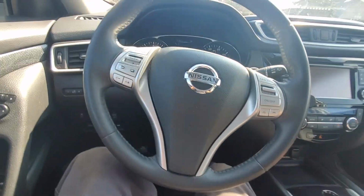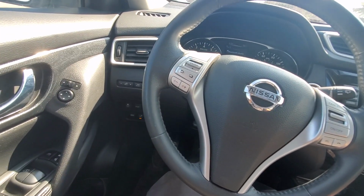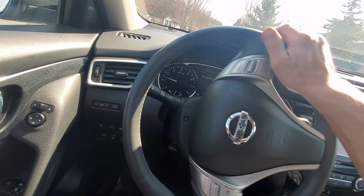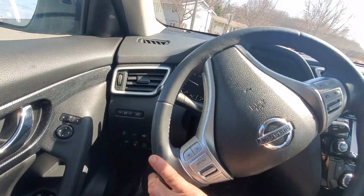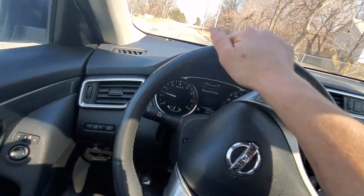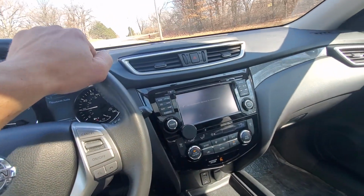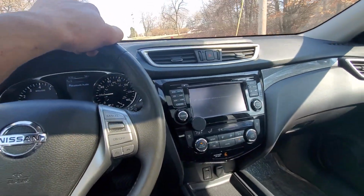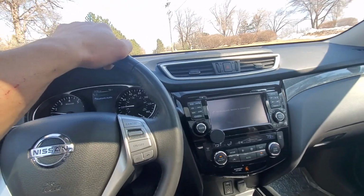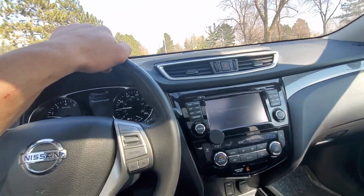I guess one of the things you got to be mindful of is, you know, I'm sitting here doing a brake lock and I can't hear nothing. I'm just going to drive it to show you how I address noise complaints. Now, I don't hear nothing, just driving moderately, right? Now, I know this customer doesn't beat on this car, but now let's listen as I accelerate. Hear it? Hear it when I hit the bumps?